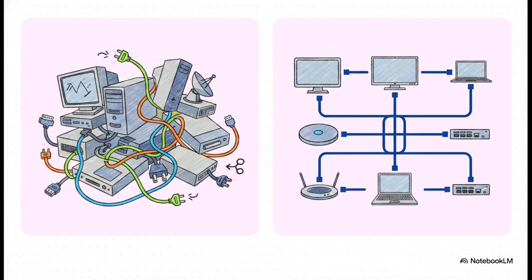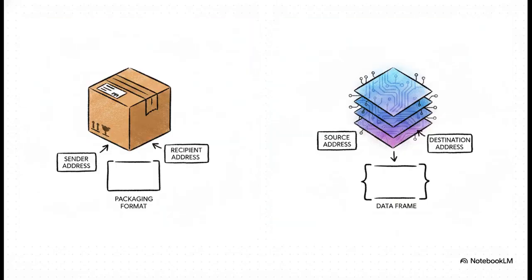But enter the Ethernet era. This new standard brought in universal rules. Suddenly, hardware from all over the world could interoperate reliably, and that standardization single-handedly sent global networking adoption through the roof. To really visualize this, think about the mail system. Just like a physical package absolutely has to have a sender address, a recipient address, in a standard box format before you hand it to the post office, your digital data needs the exact same structure. In Ethernet networking, those delivery instructions are your source MAC address and your destination MAC address, and it's all packed neatly inside what we call an Ethernet frame.